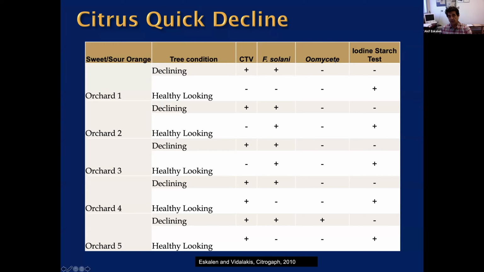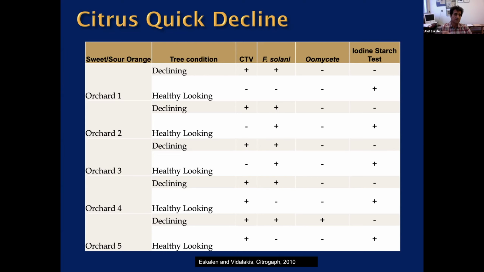I did the Fusarium solani or mycetes as the mycology, and also we did the iodine starch test. Iodine starch test is very well known test. It is the same iodine that you know. When you put the iodine on the wood pieces, it just reacts with the starch within the tissue. I'm sure in your high school you have seen that kind of test on the potato starch test. This is the same test that would give you an idea whether that tissue is starch depleted or not.